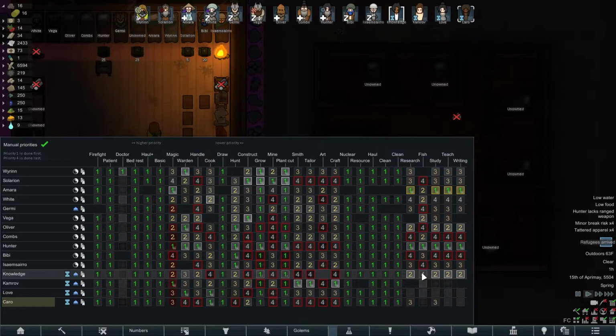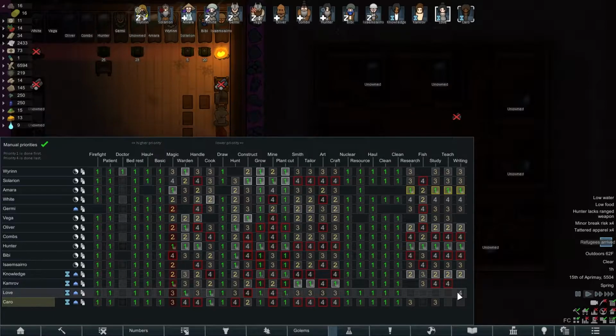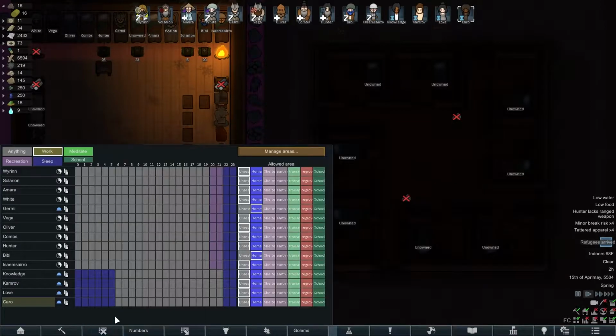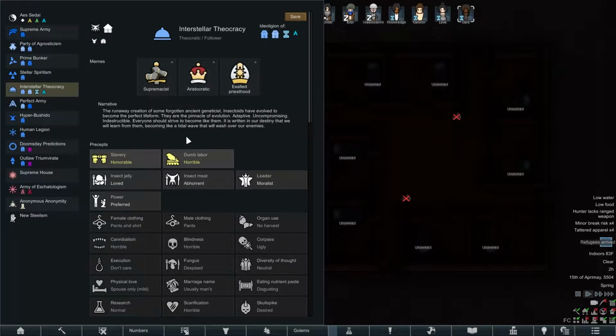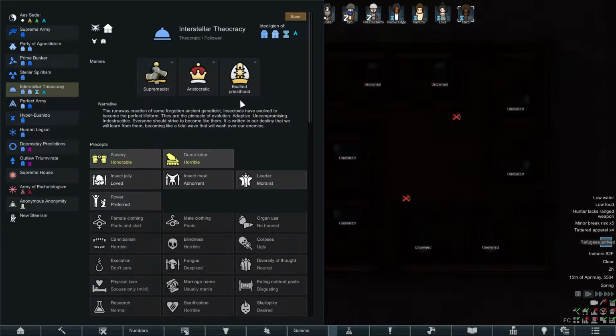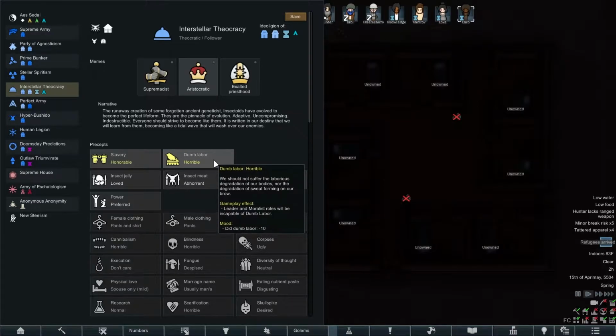You do research, which is nice. Amara will take the help. Let's get that cleared up. And there we go. Everyone is all set. Now we'll just fix your schedules just like ours. And you follow this ideology. You're part of the interstellar theocracy. So, supremacists, aristocrats, and the exalted priesthood. You don't do any dumb labor at all.